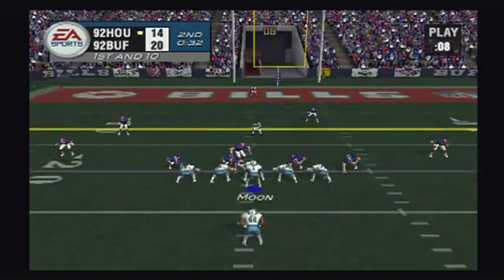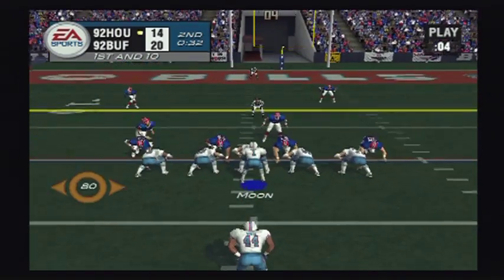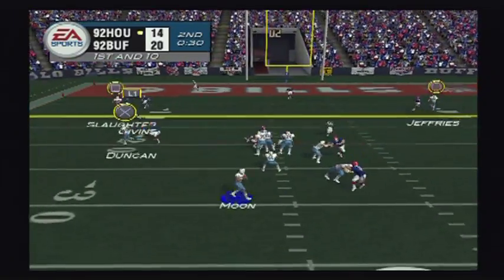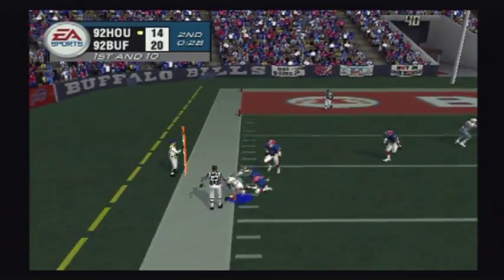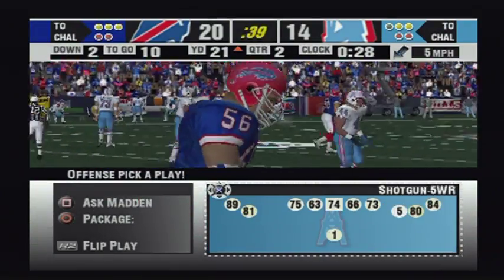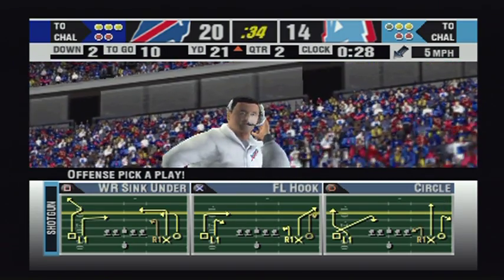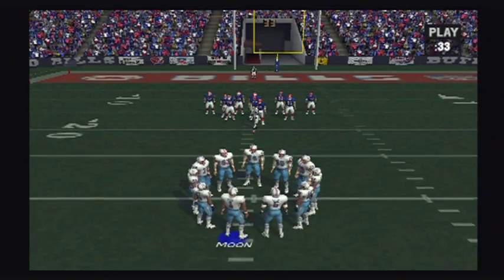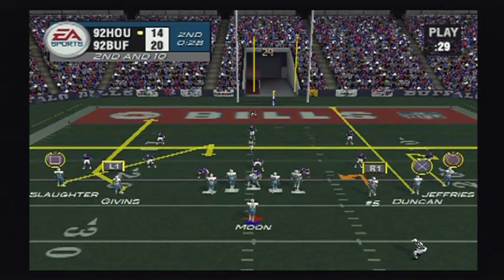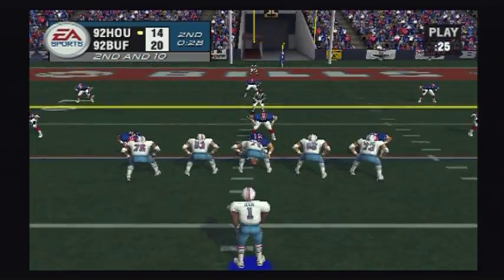Set. Get set. Using motion. Fire up. Drops back, closing in. He surveys the field, throwing. This one falls incomplete. He couldn't hang on to it. He made the right read, ran the right route, and he ended up with two hands full of air. With the timeouts they have left, they can use the whole field, and the defense has to be aware of that. One thing to watch out for is if the quarterback can scramble for some yards if he doesn't have an open receiver soon enough.